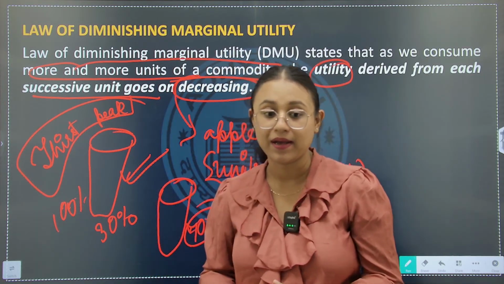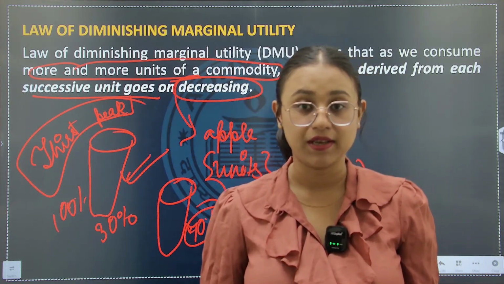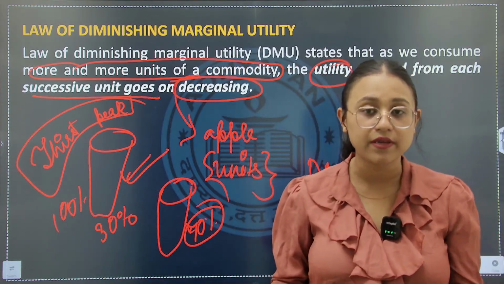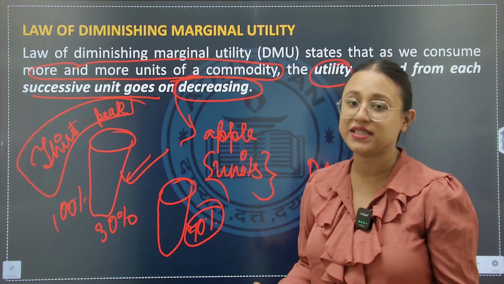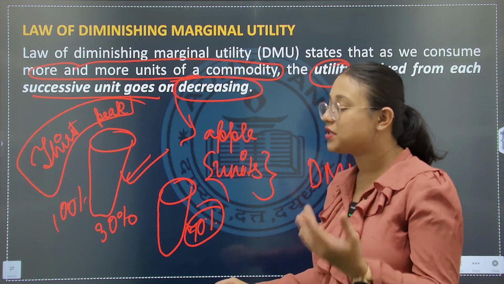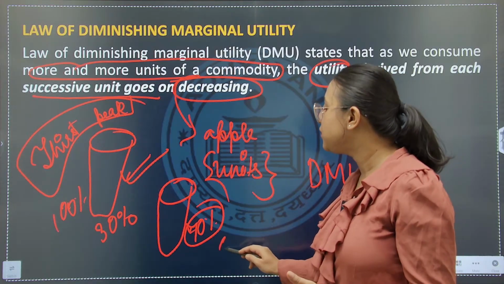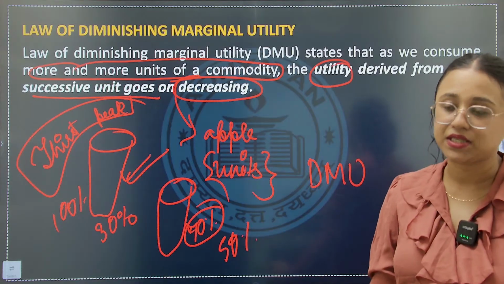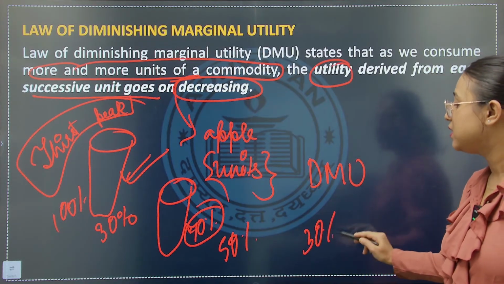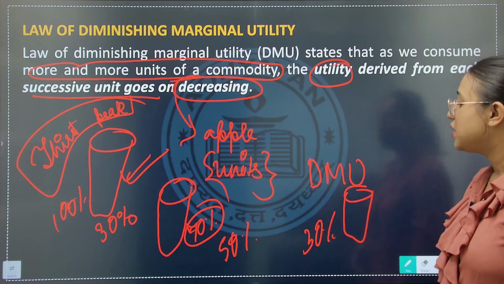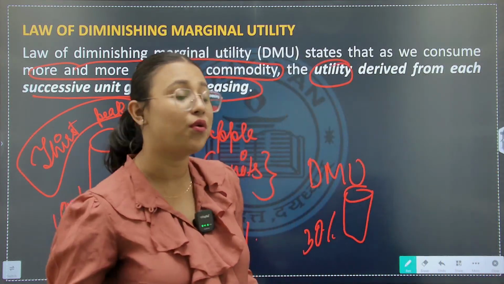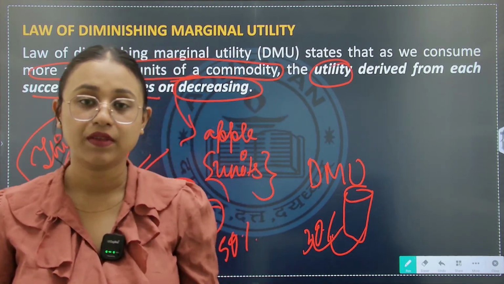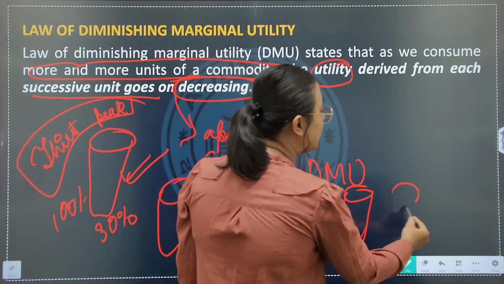Right, so from the first glass you will get high satisfaction, but since 30% of your thirst has already been satisfied, from the next one you will get a little less satisfaction. Suppose with the second glass of water, almost 50% of your thirst has been satisfied, meaning 70 minus 50, 20% is left. So you drink another glass of water, and this whole remaining thirst has been satisfied. So next, if you are given another glass of water.